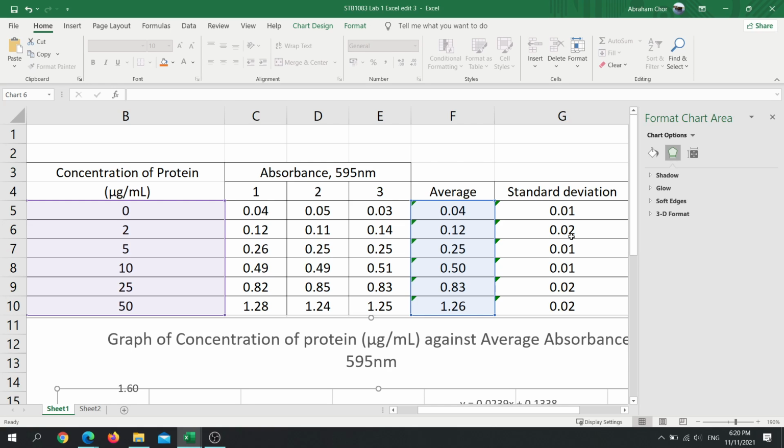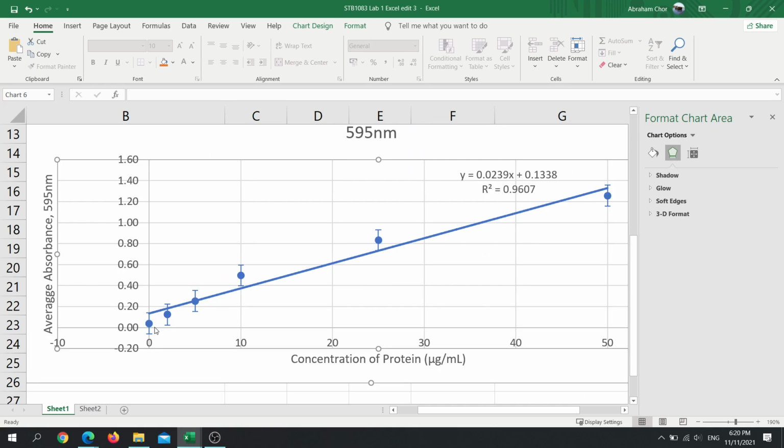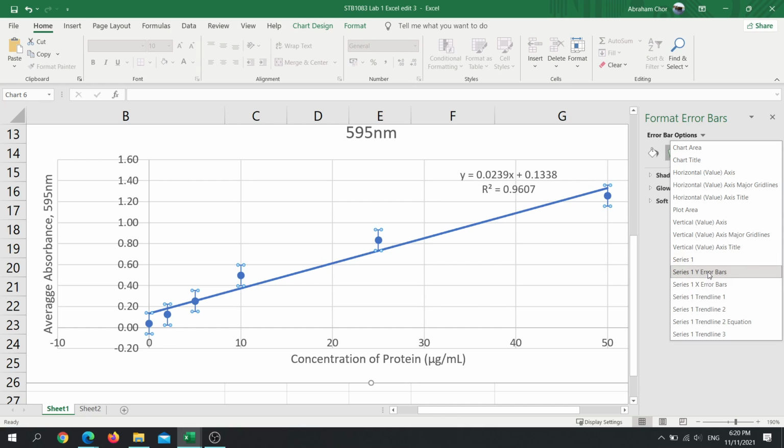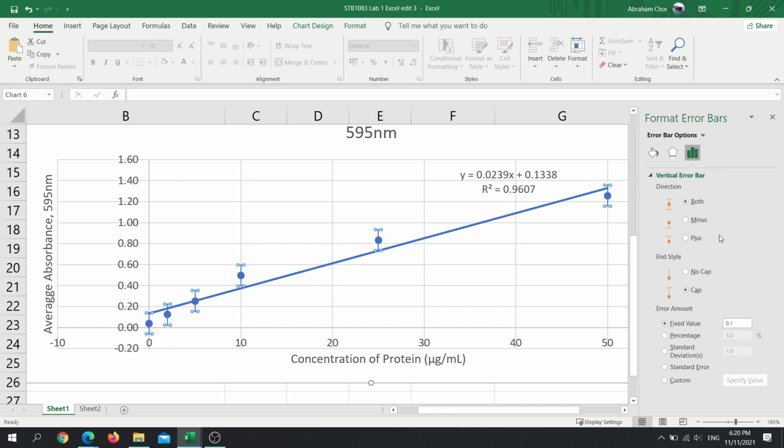Wait a second. Okay, I'm pretty sure I entered all of them myself. I have no idea why I put fixed value at 0.1, but still.